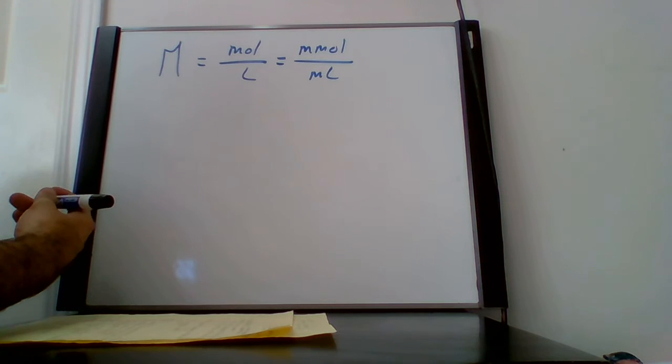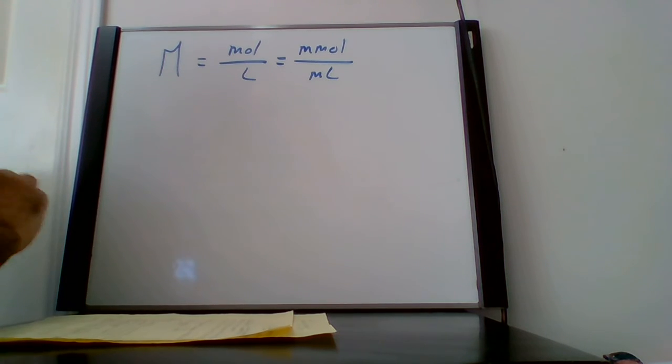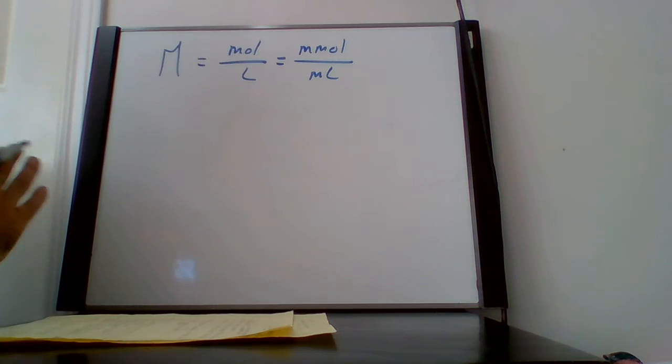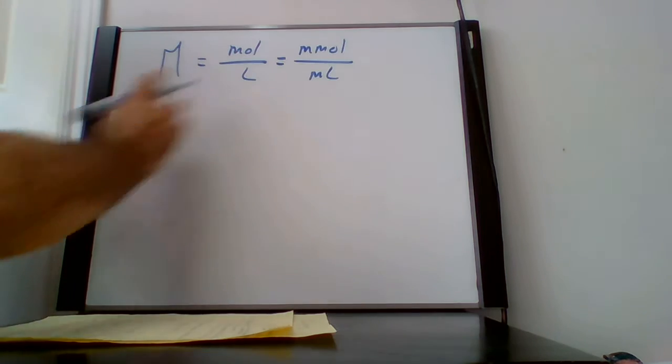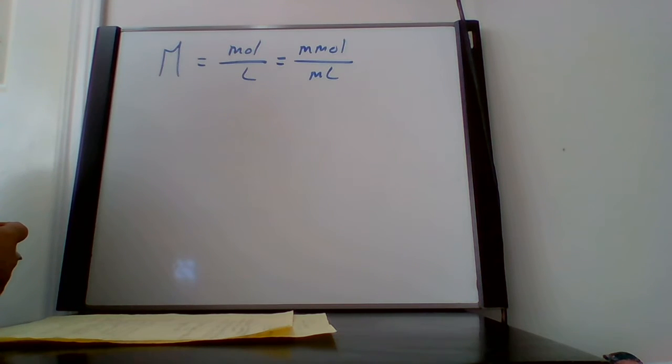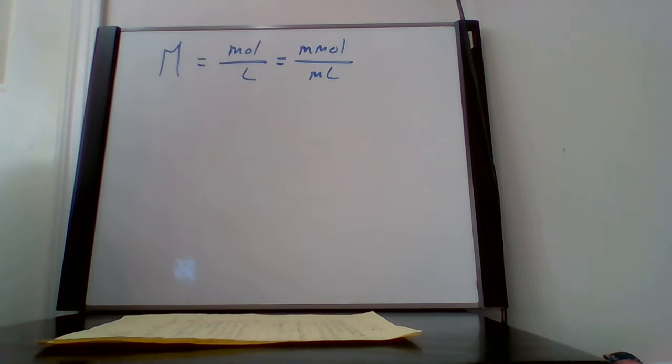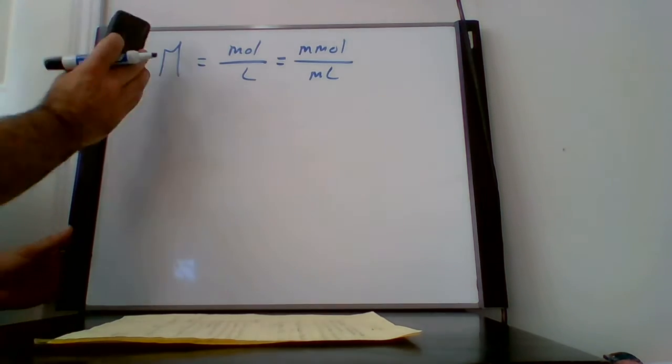So these values are the same and they will make our calculations a little bit easier. If we're having any trouble with this, any confusion at all, do switch back to moles per liter. I'm going to use both. I'm going to use moles per liter in our first calculation and millimoles per milliliter in our second calculation, just to show how easily they are interchangeable.